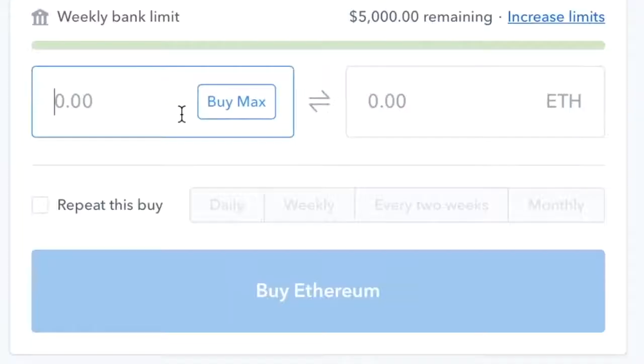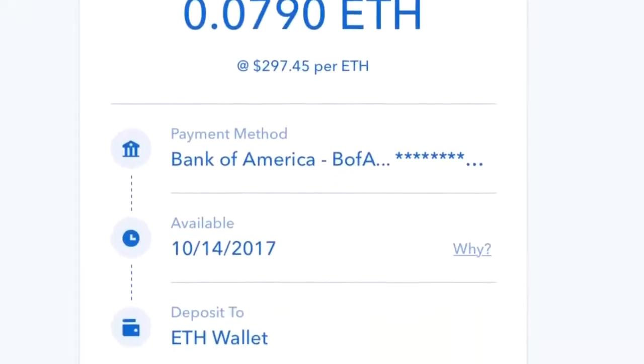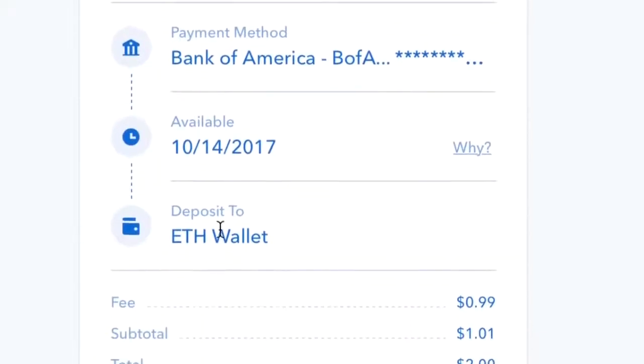Then I realized these coins can be broken down — I could just buy a percentage of a Bitcoin. You can enter the amount in US dollars you want to spend, or select the amount of Bitcoin, Ethereum, or Litecoin you want to purchase and it will calculate the amount for you, with a small fee. Just for fun I plugged in $25 to buy Ethereum and it calculated approximately 0.079 worth of Ethereum. Then it asked me to deposit it into my Ethereum wallet, and I paused — do I have to set up a wallet first, or will one be automatically created? I decided to stop and do more research on wallets.